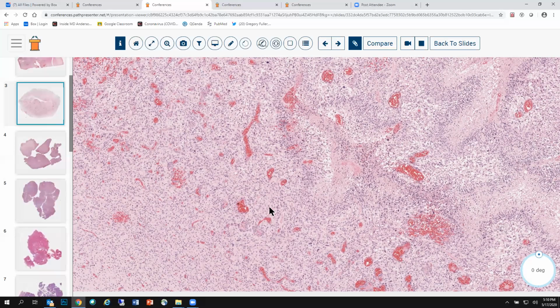We are going to change the nomenclature of IDH mutant diffuse astrocytomas, and the 3 diagnoses will be astrocytoma, comma, IDH mutant, comma, WHO grade 2 or 3 or 4. So if this particular glioblastoma is IDH mutant, proven by either immunohistochemistry for IDH1 R132H mutant protein, or if we have to reflex to non-canonical IDH1, IDH2 mutations through PCR, next generation sequencing, or profiling of any kind, then the diagnosis would be under the forthcoming 5th edition, astrocytoma, comma, IDH mutant, comma, WHO grade 4.